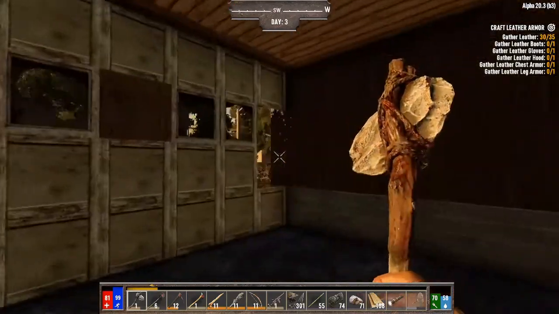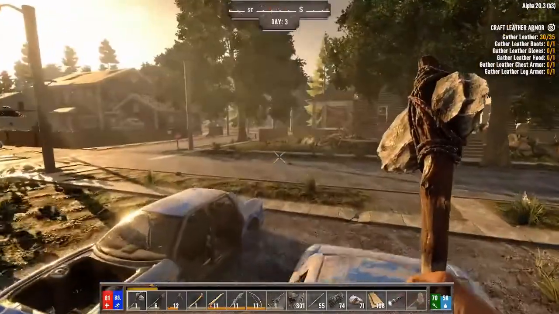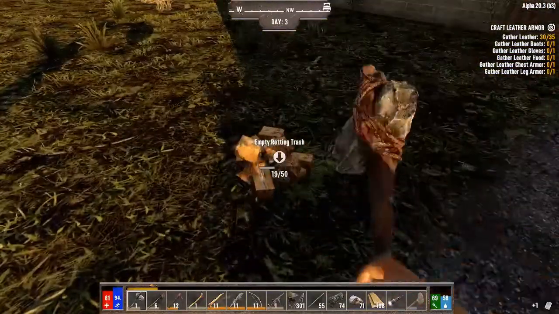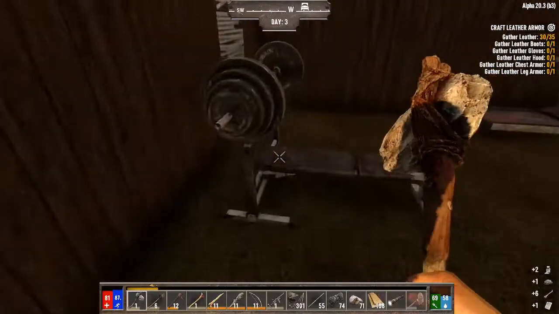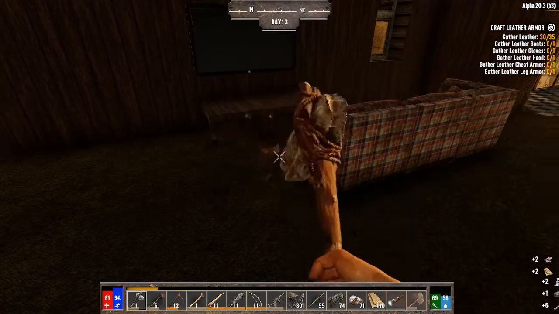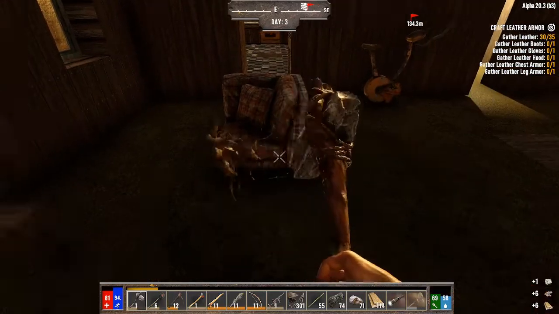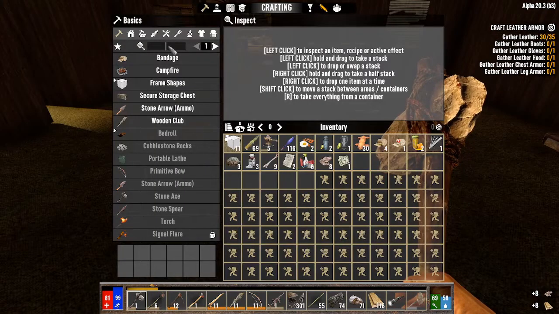All right, let's see, we need leather. Oh, you know what, let's check inside my house. We also need to, yeah, let's clean this place up a little bit. This is just cloth, I'm assuming, yeah. Let's get this place cleaned up just a skosh.